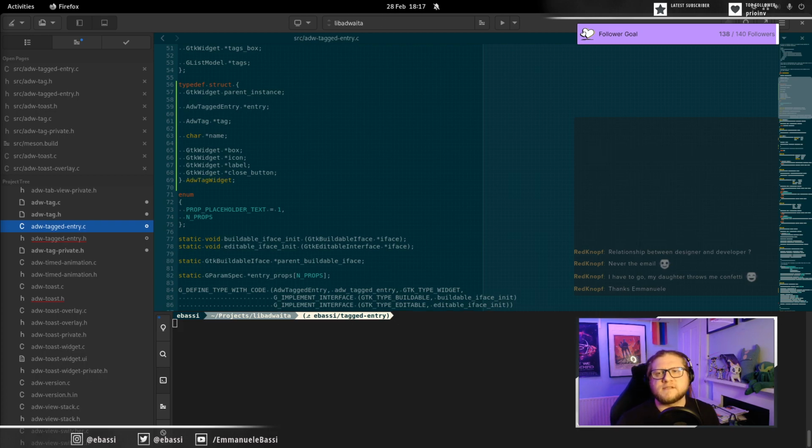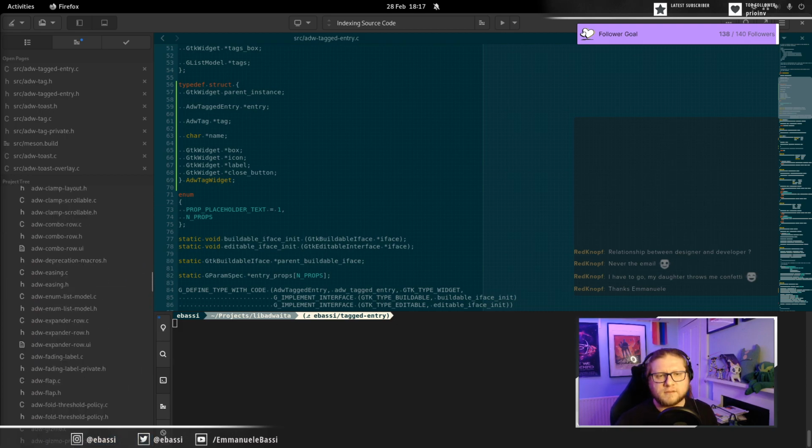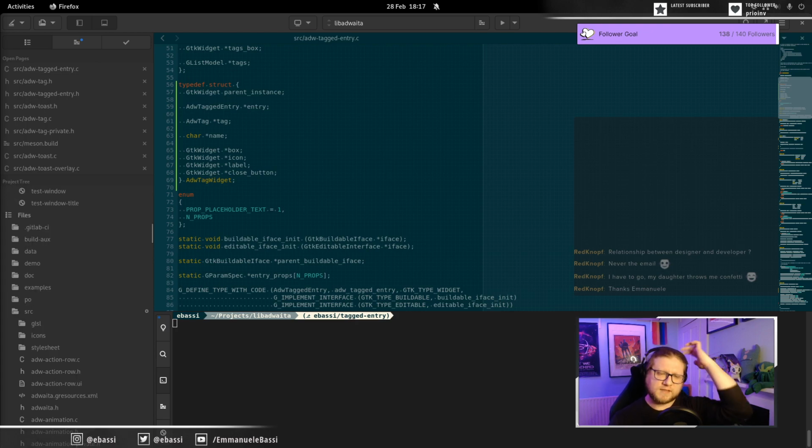Yeah, I think this approach is a little bit better. So we create a tag widget, which is the representation of a tag. We can also do a bunch of stuff like using a UI file instead of constructing this stuff manually.